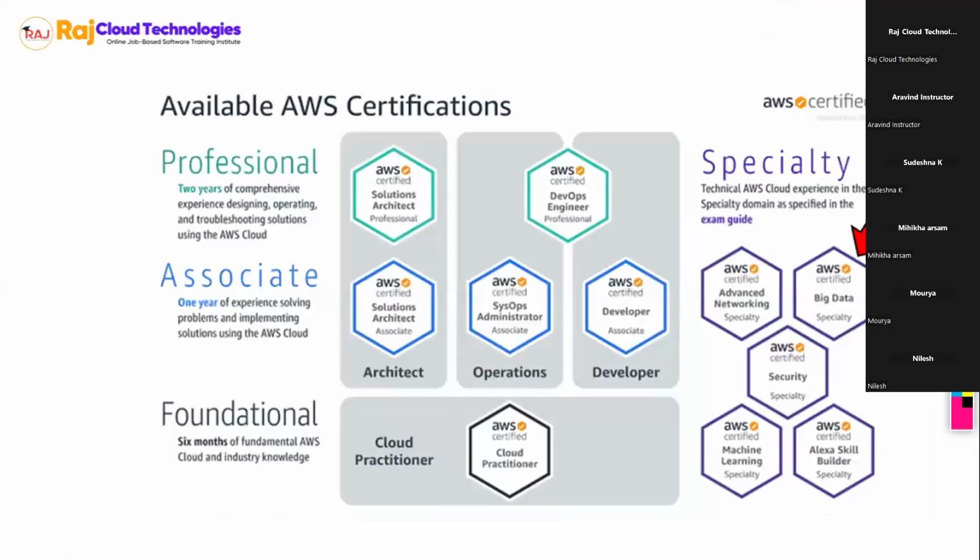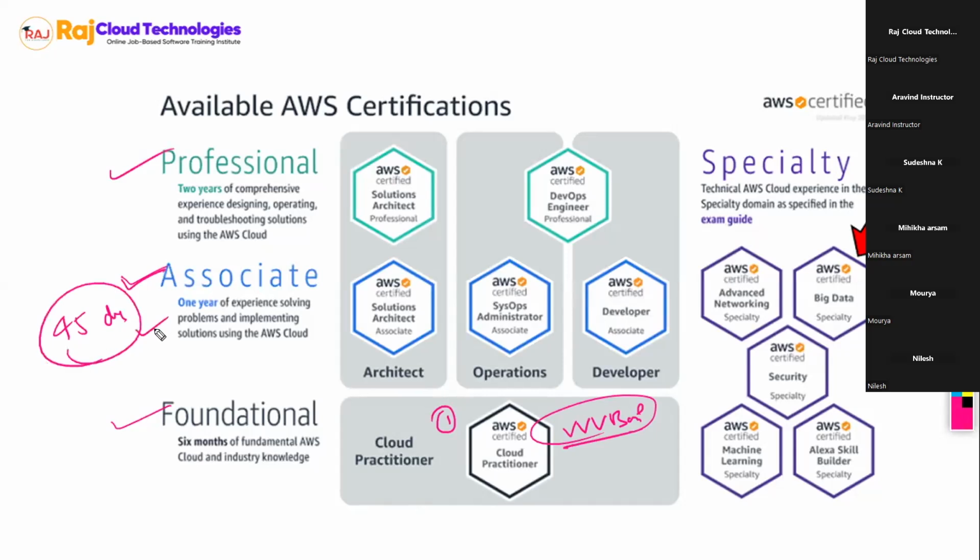And coming to the certification part, in AWS, we have foundational level certification, associate level, and professional level. In foundational level, there is only one certification, that is Cloud Practitioner. This certification is very, very basic. You can do this certification just by going through YouTube tutorials. Also, you don't need to take any training. For associate level certification, you need to have some real-time experience, at least 3 years. But if you join our institute, within 45 days, with whatever concepts you learn, with that knowledge, you can crack these certifications.